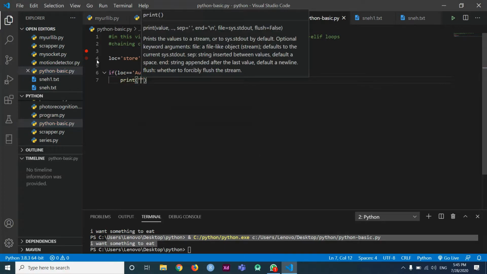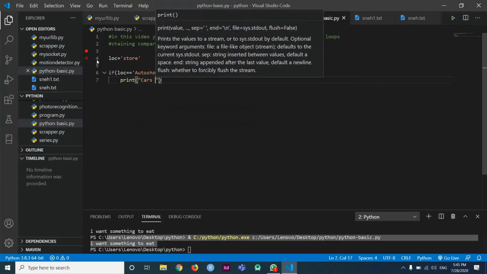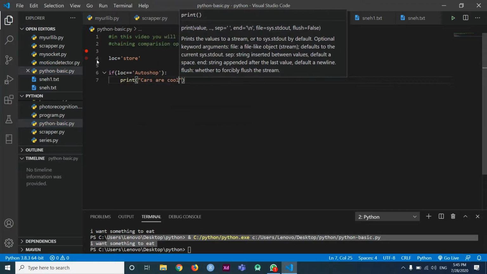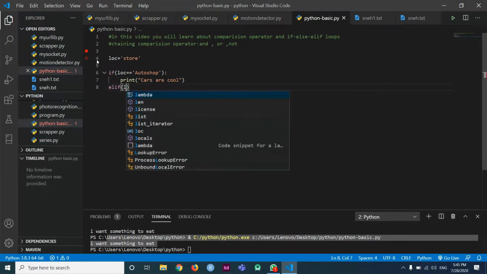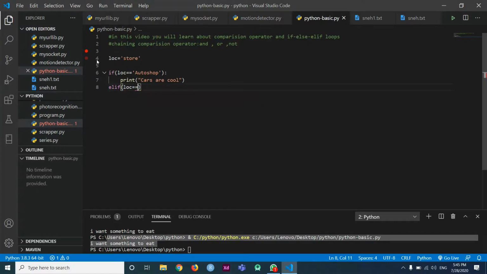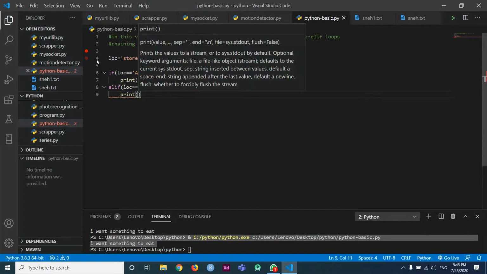Now I'm writing an elif condition: elif lock equals store, then print welcome to the store.